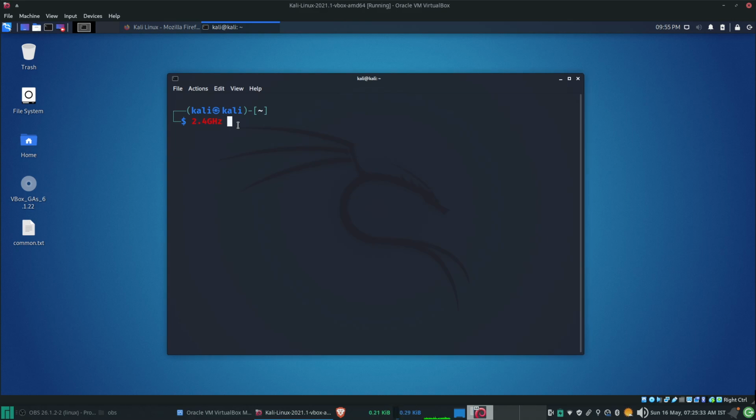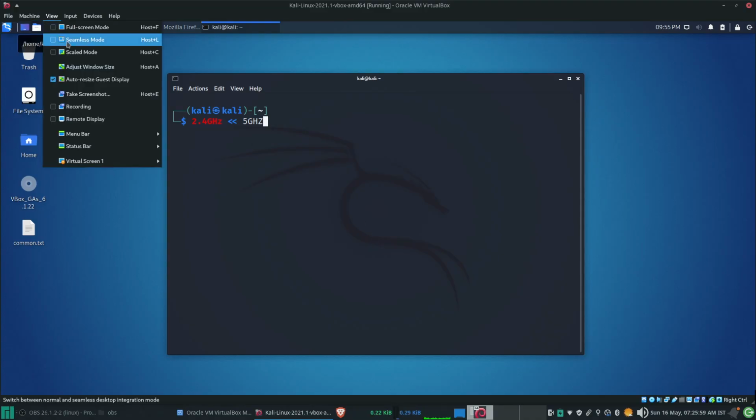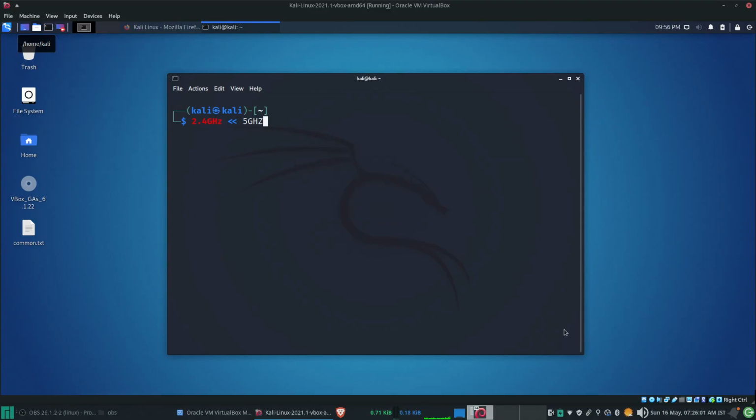It has been the common frequency that has been in the works since early days of Wi-Fi. And now we have the newer range of frequency, which is 5 gigahertz. As you can see, 5 gigahertz is obviously more than 2.4 gigahertz, but not every network is really changing into 5 gigahertz frequency as of now. So why is that? Let's just talk some basic tips about it. As the frequency is lower, the range is higher. So the benefit of 2.4 gigahertz is that its range is so much higher than anything else on the market right now.